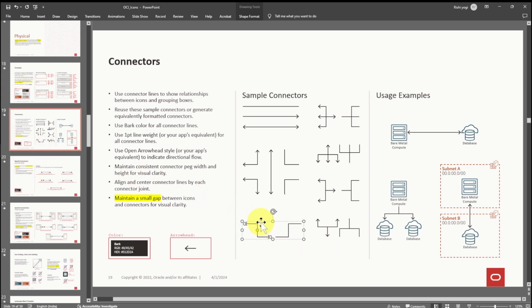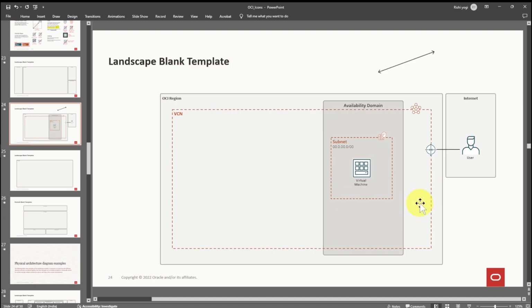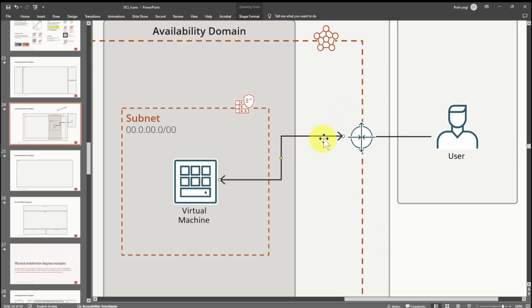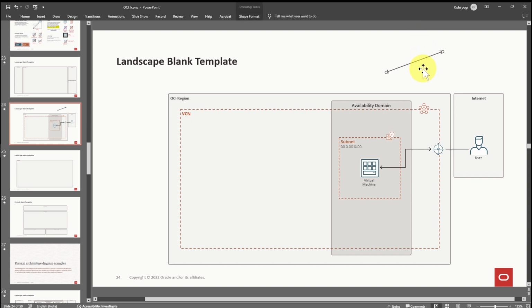Control C. That's what I'm avoiding, those lines. I'll just zoom it and arrange the line. So yes, our diagram is done.